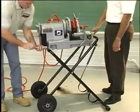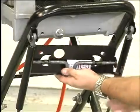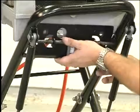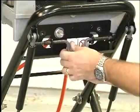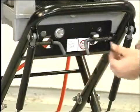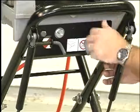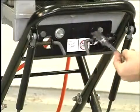Attach the 10mm hex bolts and tighten securely. Position the front plate so the machine oil drain plug is aligned with the drain plug hole on the plate. The locking bars should be locked into the raised position locking holes on the inner leg of the stand. Attach the plate with the 10mm hex bolts and tighten securely.